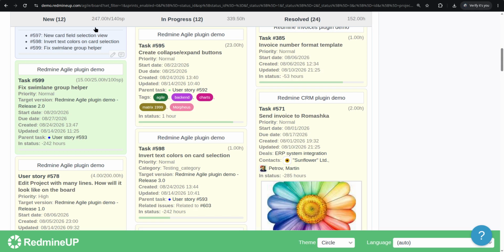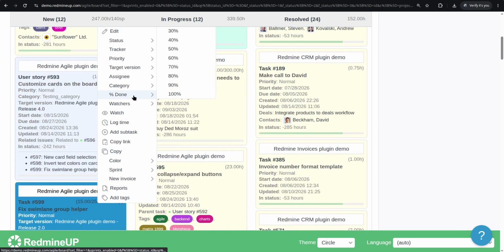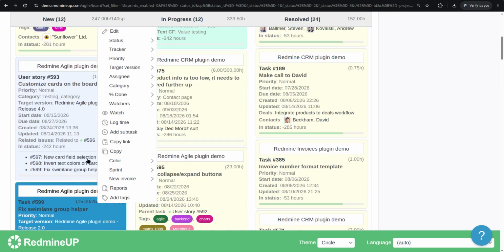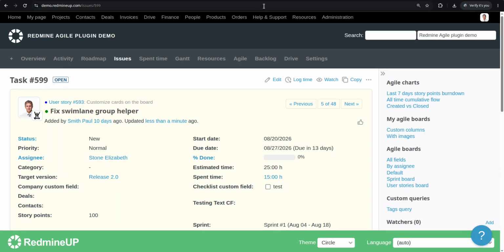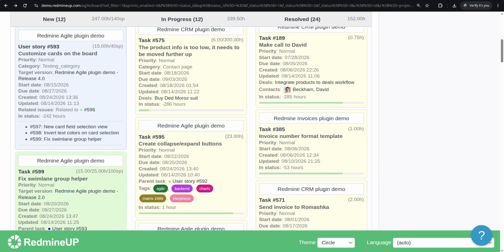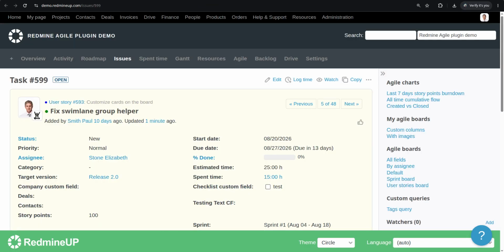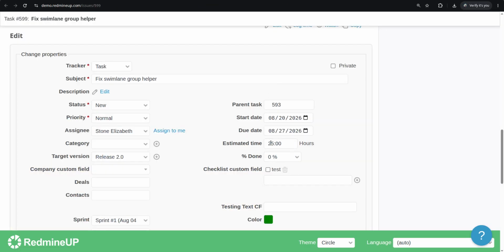Okay, so we see that we have now 247 estimated time here. And let's try and change this one here, 25 hours. Just 1 second, please. Okay. So we change this to 45 hours estimated time.